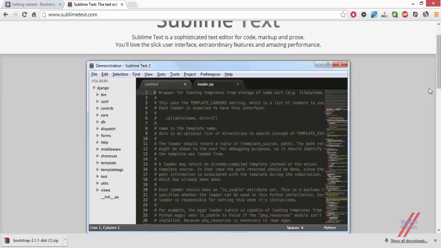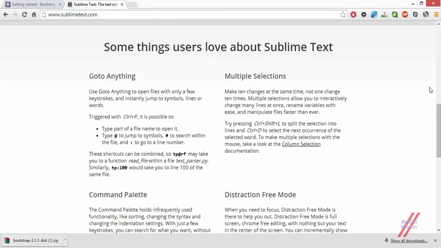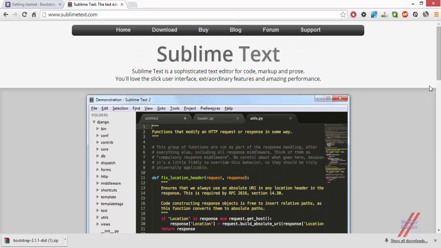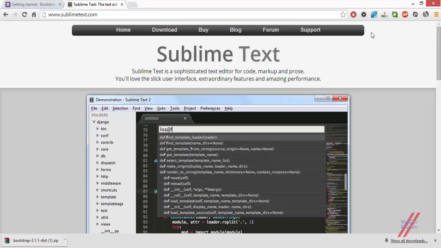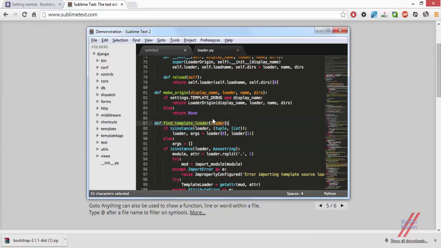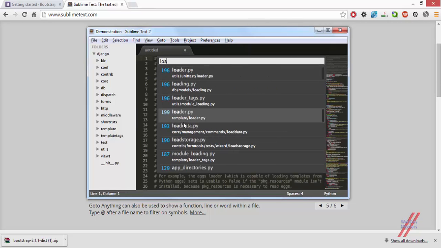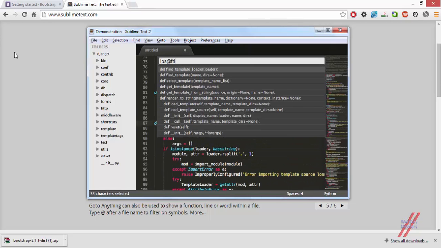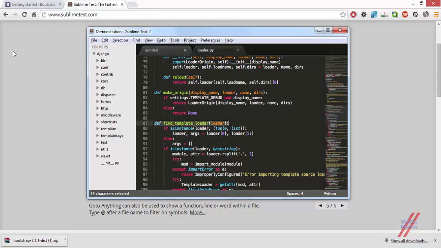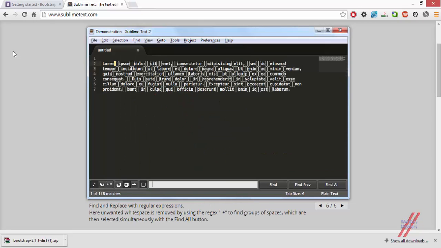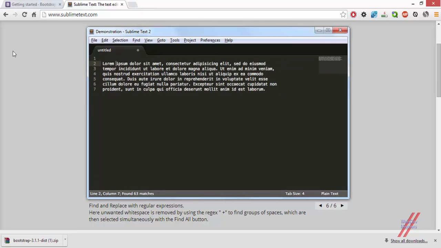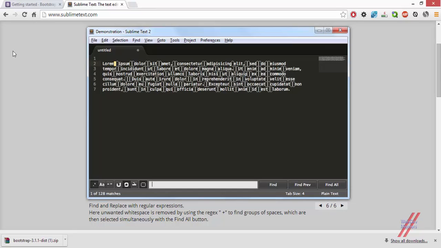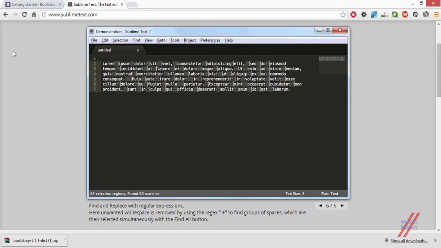IDE at the moment, I've selected Sublime Text. It's for Windows. I'm using Windows, so I'm going to download Sublime Text. I'm using Sublime Text because it's simple, sleek, and also a little bit lightweight. You can use any IDE that you like or want to use, because if you're already using an IDE for web development, please stick to it because things make easy. Bootstrap is to make your work easy. So if you're using an IDE that you like and feel comfortable with, just use it, no problem at all.